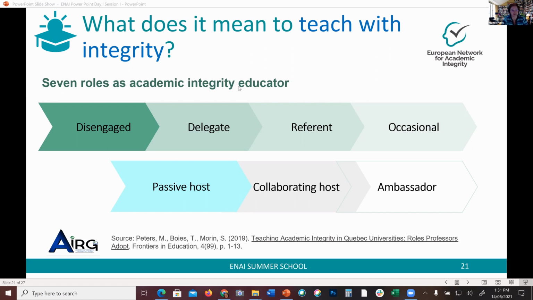So if everybody does a little bit, if everybody's a little bit of an academic integrity ambassador in their classroom, the students will finish school and they will be able to do their homework and their exams with academic integrity. And that's what we're aiming for. And that's what we're hoping once you become full-time permanent faculty that you will be.